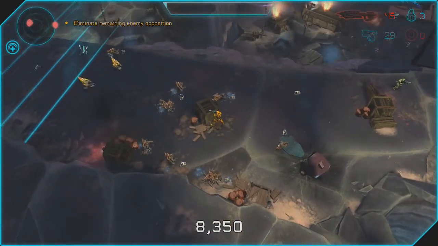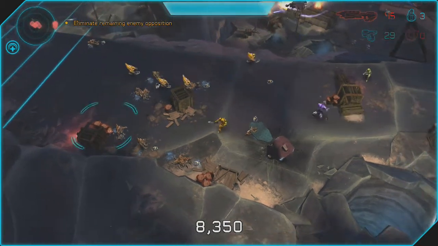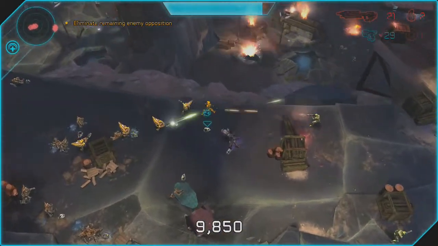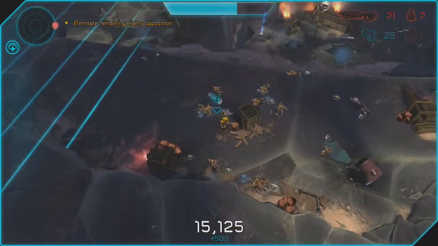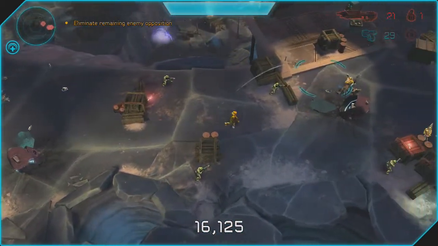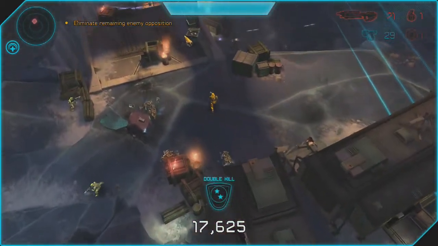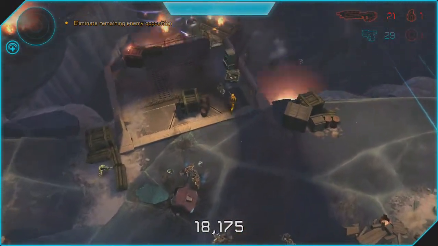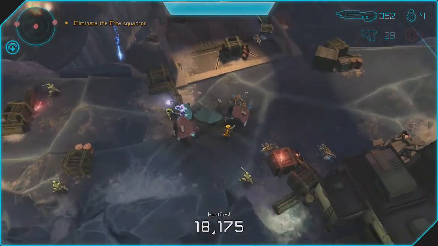I'm dead. Oh, really bad. It's an elite. Bash everyone, seems to work pretty well. Go over here. I'm just gonna keep beating people, it seems to be working pretty well. Ammo, here we go. Eliminate the elite squadron.